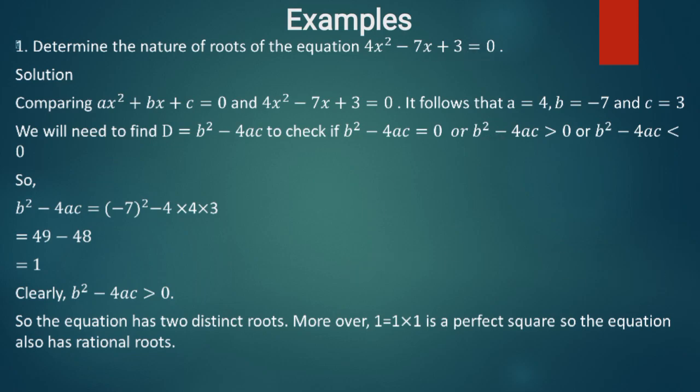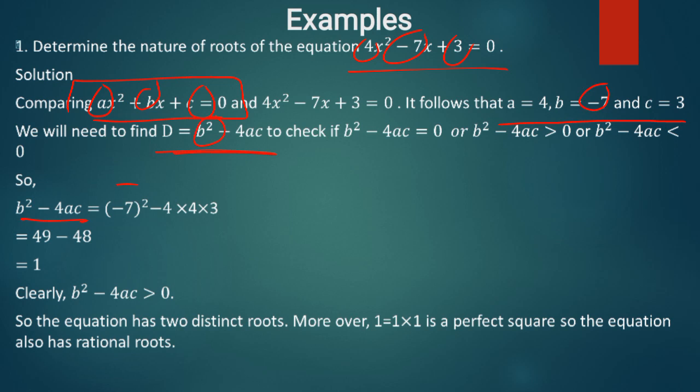Okay, so they want us to determine the nature of the roots of this polynomial here. So you compare it with this. Clearly a here will be 4, right? b, because of the negative sign, b must be minus 7, right? And then c must be 3. Okay, so that's what you have here. See? So you just plug in the values. You need D equals b squared minus 4ac. You know what b is. b is minus 7.